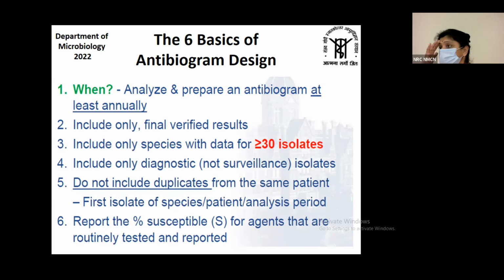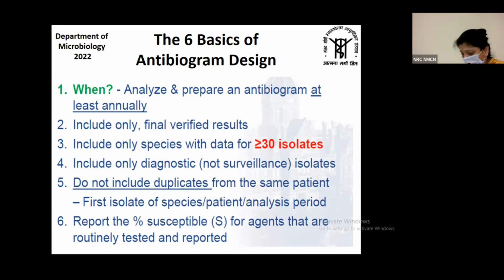If you are sending so many cultures, it's not true only for bacteriology. TB also I see. 1 sputum, 2 sputum, 1 BAL, 2 BAL. Every time they do a BAL, it comes negative. Again the patient comes, again they do a BAL. I can't understand how many times you are going to do a BAL on a patient. But anyway, what I'm saying is that when you are in the ward, try to understand the value of the test. It is not that left, right and center you start raising requests. It is not going to help you in any way.